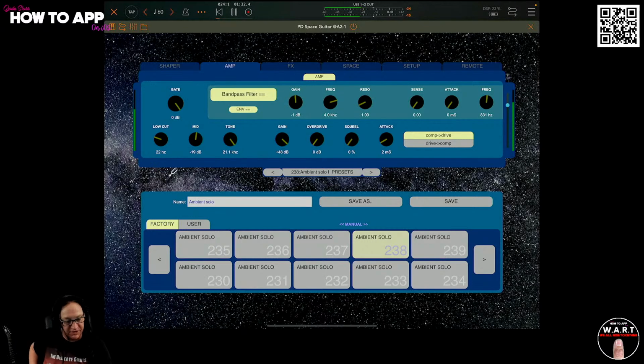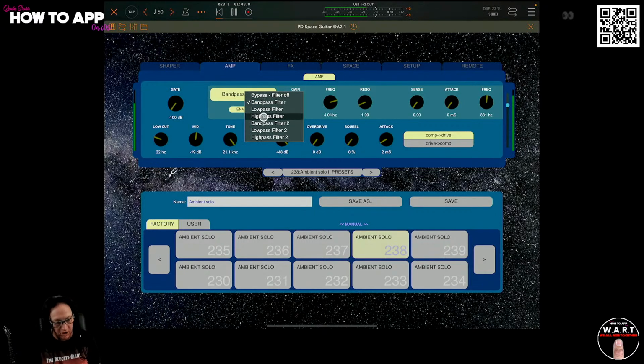So yeah, if I turn up the gate here, we're gating that sound. You can hear that. We've got in this amp, we also have a band pass filter, or you can choose what you want. You've got a high pass filter, low pass filter, you know, there's our low pass.